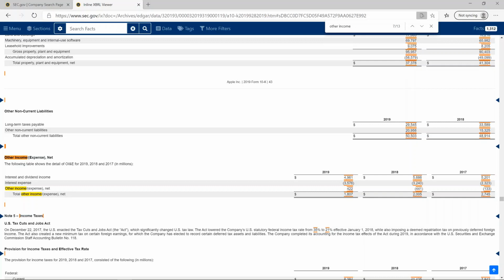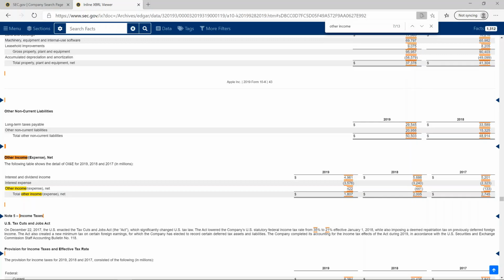Okay, here. Here you can see that the company reports the detail of what it reports as part of other income expense. Fortunately, interest expense is a big and actually separate component that goes into the other income. This is very convenient because now we can simply use the interest expense part in our standardized template.